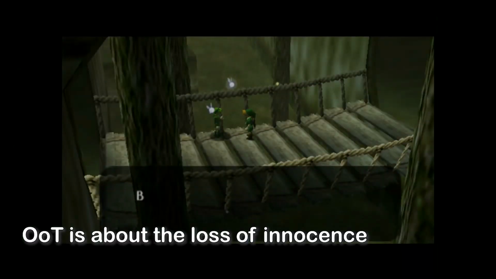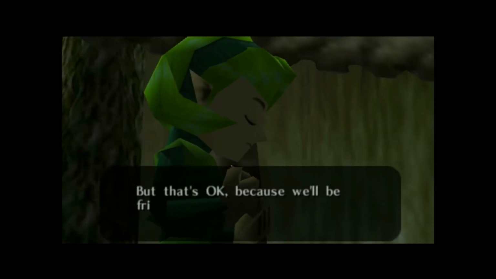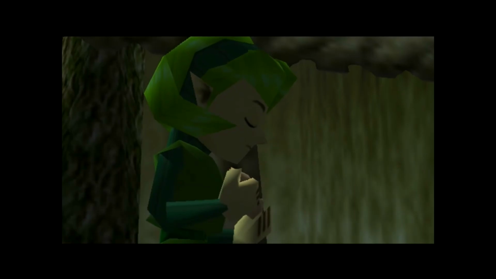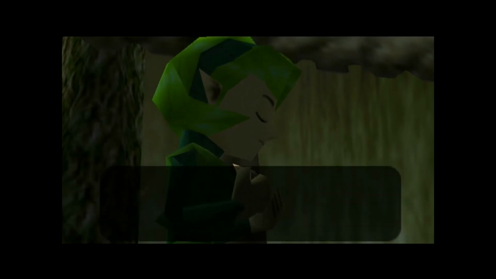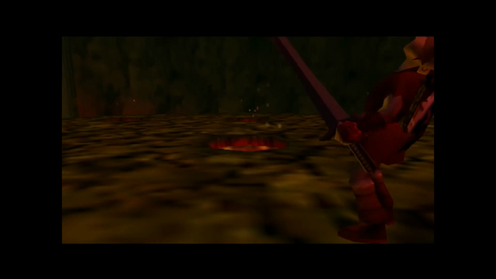Ocarina is about the loss of innocence. One thing about Ocarina of Time is how open to interpretation it is. For me, when I hear that every copy of Zelda is personalized, I take that as how people interpret the events of Ocarina of Time. For me, the tale of Ocarina is about the loss of innocence. You start out as a boy in a protected forest, but quickly get thrown out into the world, surviving on his own, and having to deal with things like death and destruction with barely any guidance.